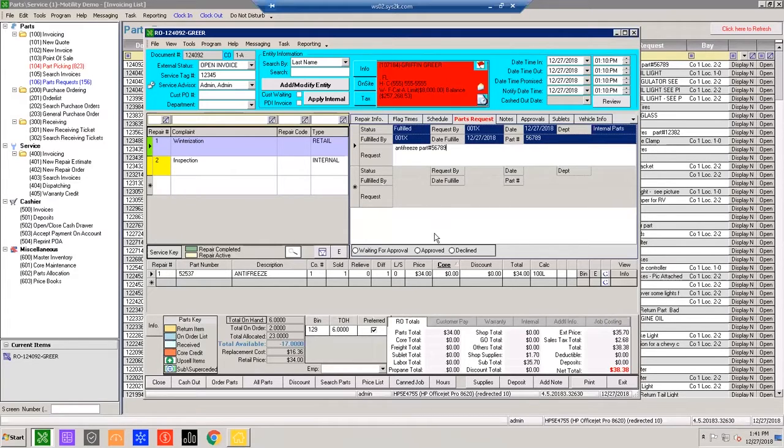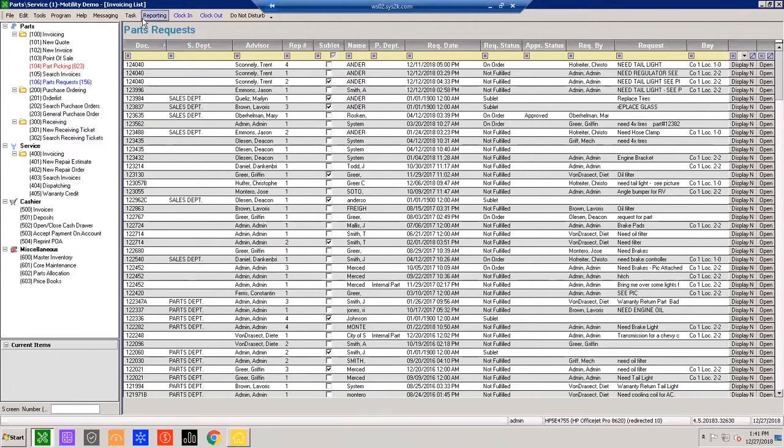You're welcome. And good questions so far, Jesse. Thank you. So we did the parts request. It went through okay. My service writer can close out of it. That parts request drops off of this screen, and ultimately, hopefully, you don't have 156 out there. Otherwise, your parts guy's got a lot of running around to do. But for the most part, that's the full functionality of the parts request.